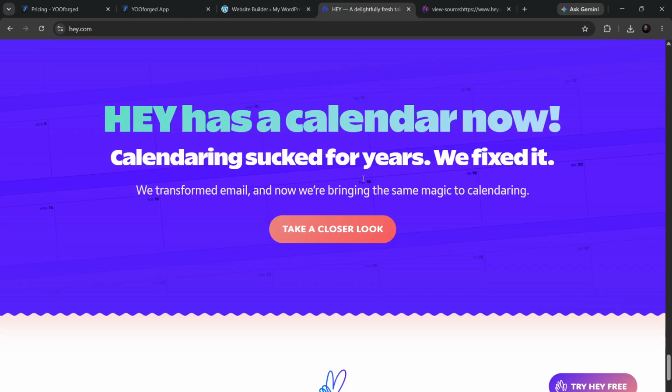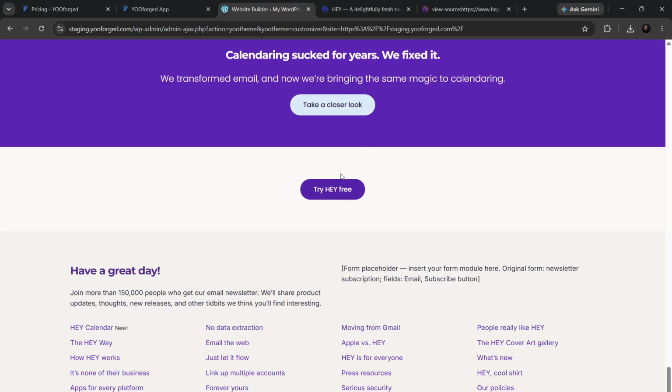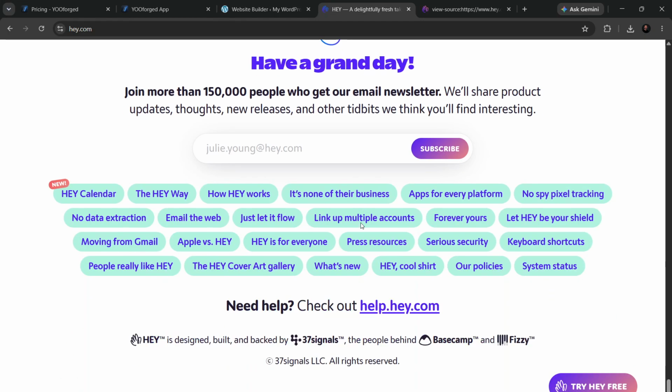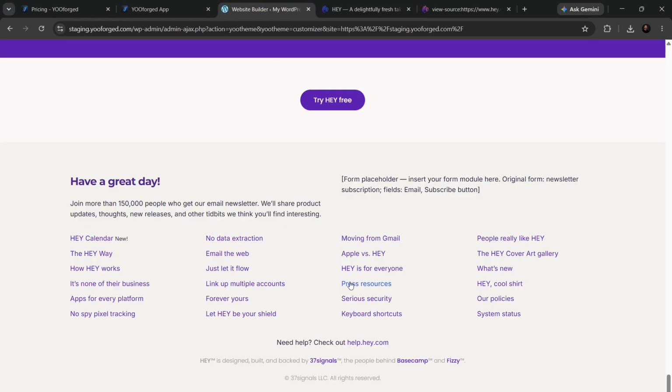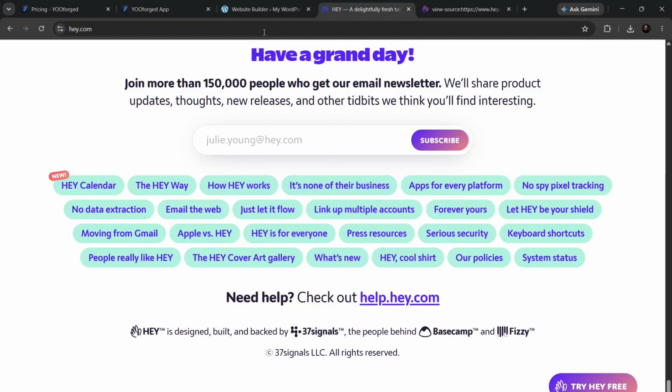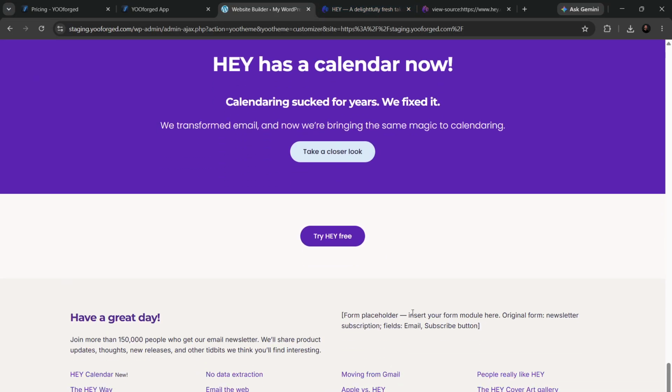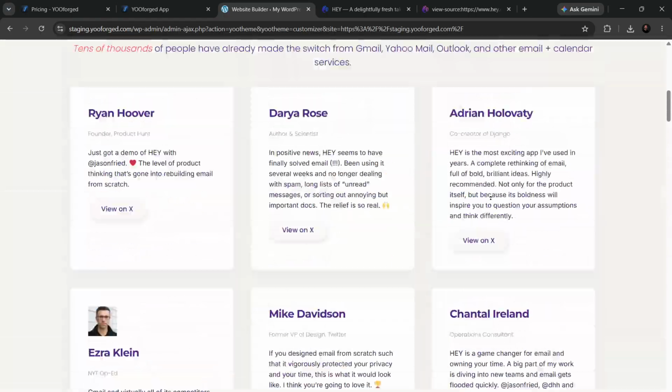Okay, we're looking good. This button is a little off there, and then it looks like it pulled in the bottom piece down here, which I think is going to be difficult to replicate in YOOtheme, but it actually did pretty good. We have a form placeholder here because there are different forms that people typically use with WordPress or Joomla, so we don't want to try and do that. So not bad at all.